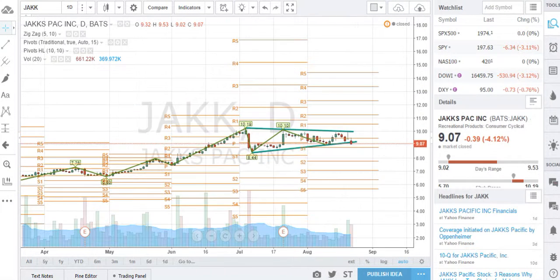The only remaining long we have that's a swing trade is GAKK. The only reason I didn't sell this is because I think this dip here is still somewhat supporting this trend line. We had coverage initiated last week by Oppenheimer with a 15% price target, which is a nice upside here. But again, if the overall market tanks, then obviously we're going to have to get out of it. So Monday morning, if this breaks down, we will sell.